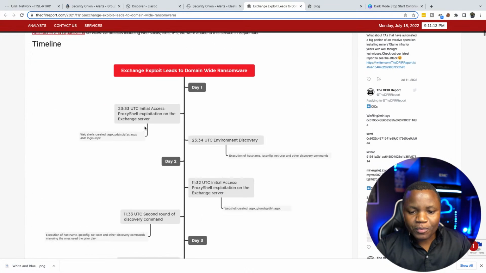So we're going to do exactly what these groups here did. We're going to at least try some of it, not exactly, but try some of the steps that they took, these APTs. And by the way, they delivered a lot of ransomware, and they're still doing it up to today.